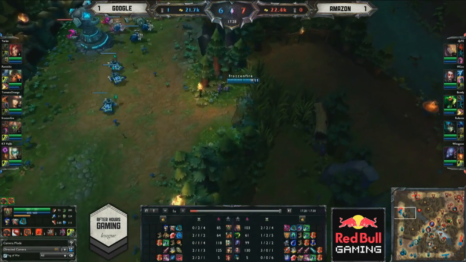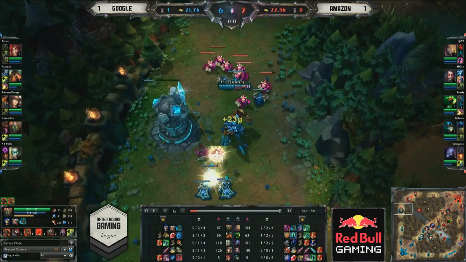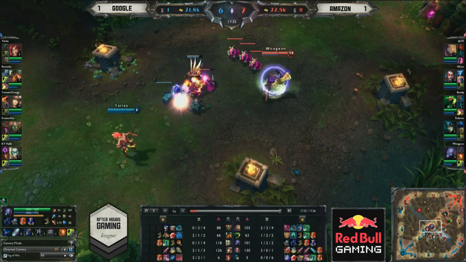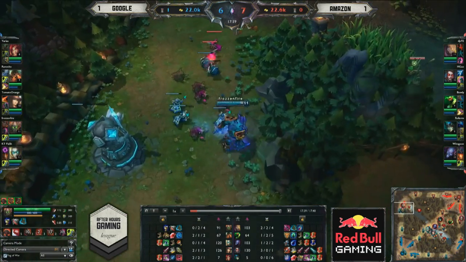And that was the team fight that could potentially start to open up this game for Amazon. We've seen them take an advantage and roll with it. In game 1, it was that triple kill onto Elise. Now it's a triple kill onto a Vayne.